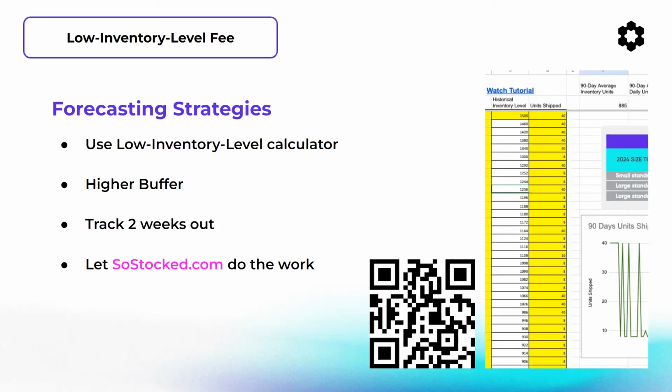And if you're not, and if you're living on, let's say, 45 or 30 days at a time, make sure to have a higher buffer, because you don't really know when something can happen to the business or the demand spikes, and then it takes a lot of time to send inventory, and track two weeks out. So make sure that you're planning ahead. You're planning for the next two months to make sure that you have it, because it doesn't count for the inbound inventory that is coming. It needs to be received at the warehouse, so basically available.